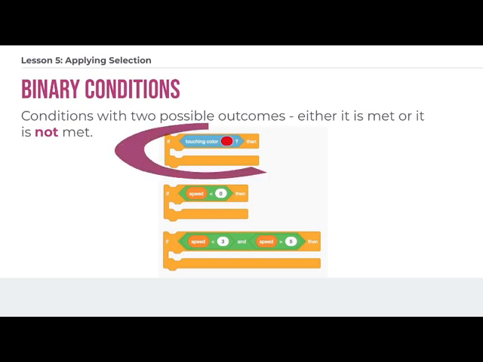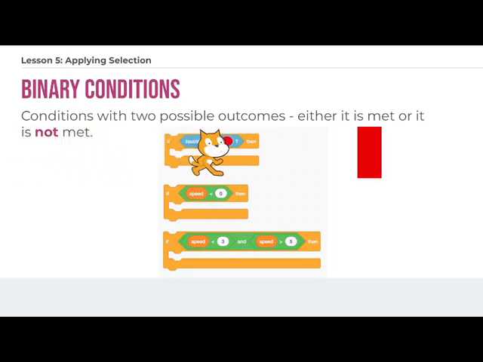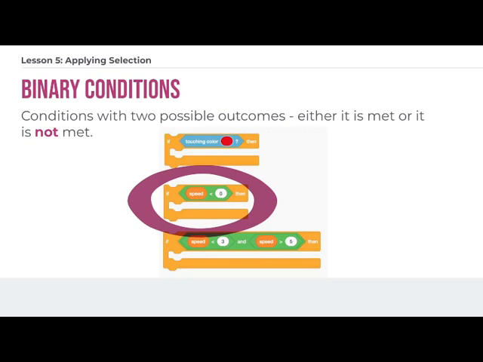So the first one is from the Sensing tab, and that's why it's blue. It's the sprite being able to sense its environment, and in this case, being able to tell whether or not it is touching a color. Then from the green palette, we have operators. Of course, operators are green. The operators tab has arithmetic things such as add, subtract, multiply, divide, so you can actually perform mathematical operations, but you can also use the relational and Boolean operators like we talked about in the previous slideshow, and these come out to a true or false value. They don't actually perform an operation, they simply compare two values and come out with a true or false.